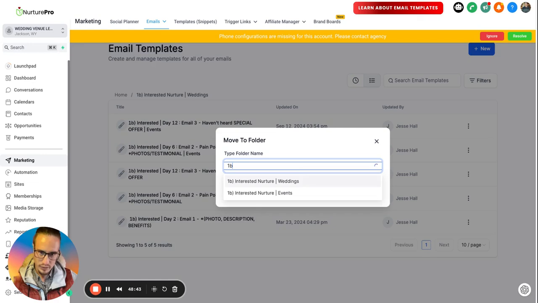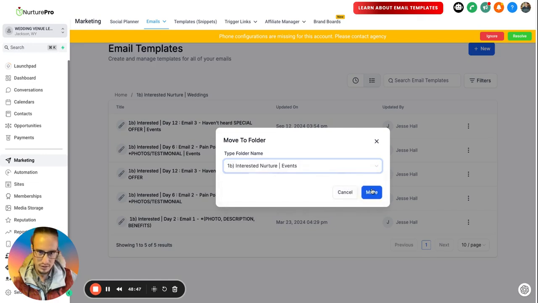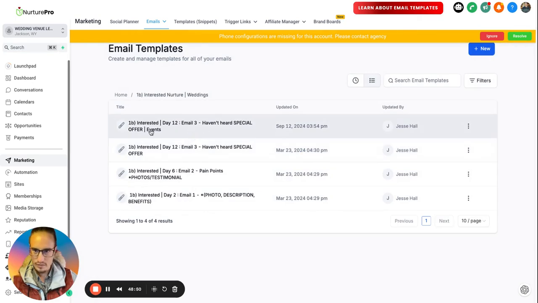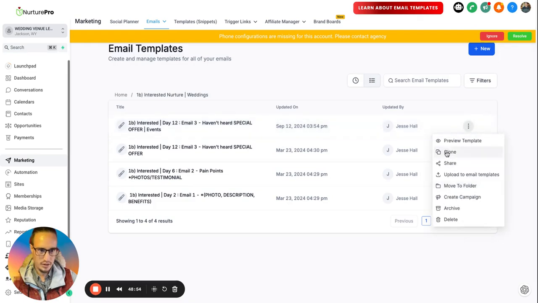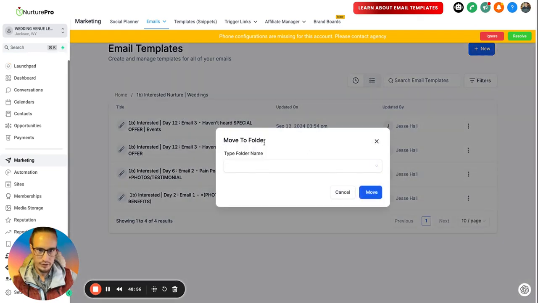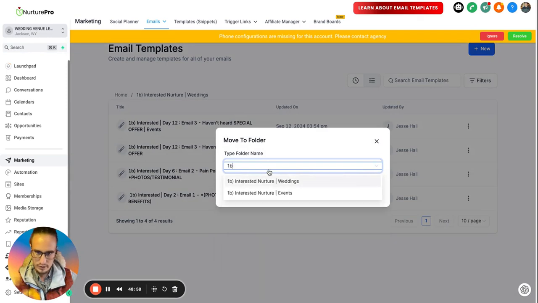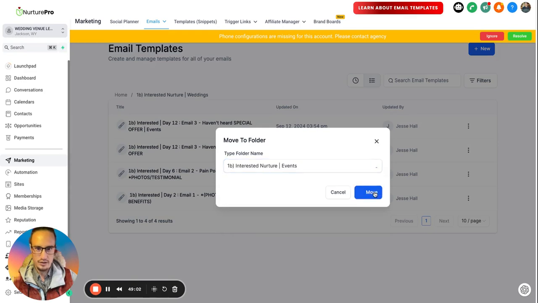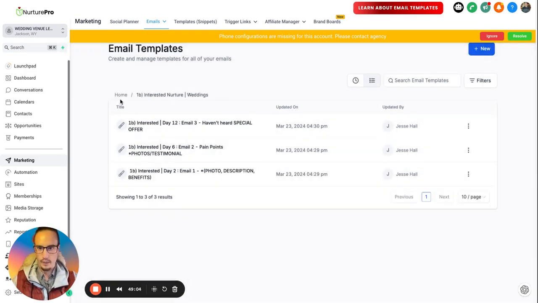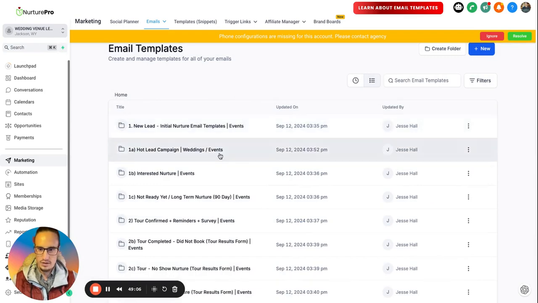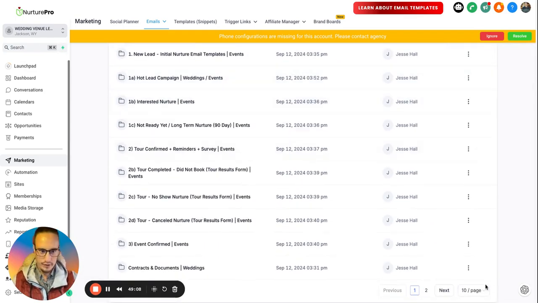So you can say 1B, maybe that'll get us there quicker. And then all 3, move to folder, workflow 1B, interested nurture for events. So now we have all those cloned to the folder for events.